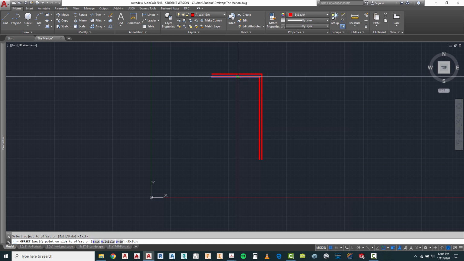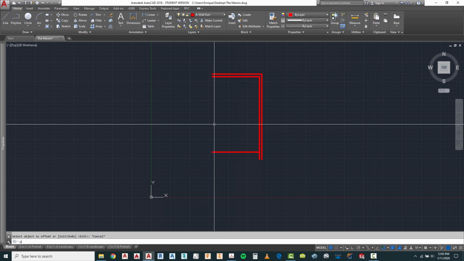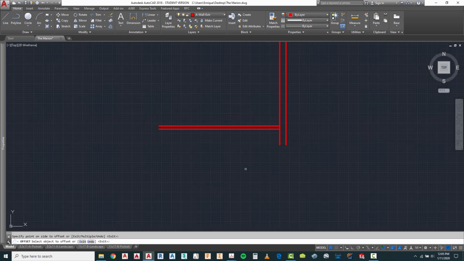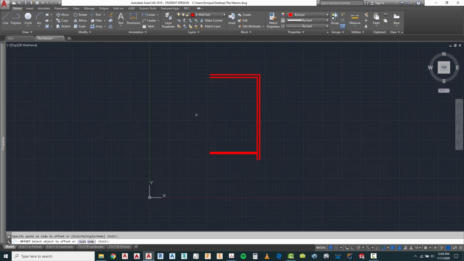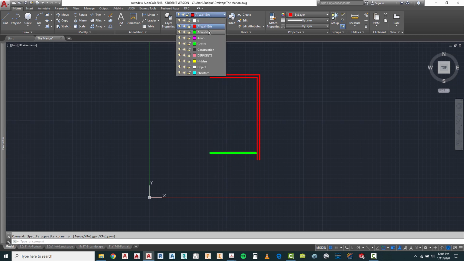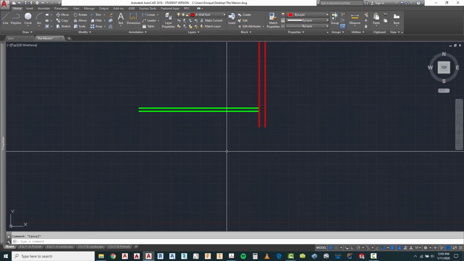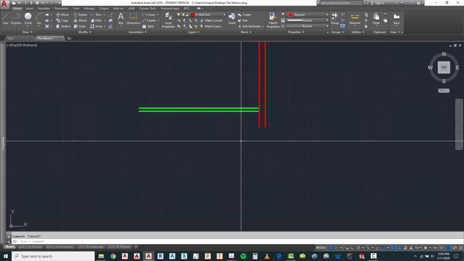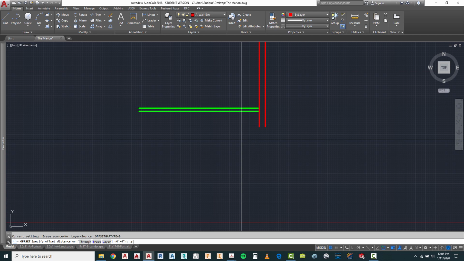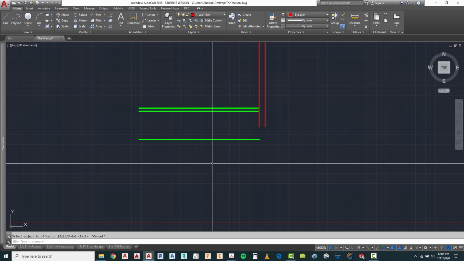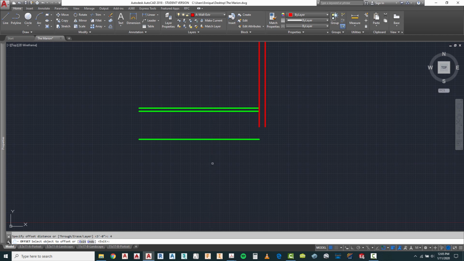I'm going to click down here, 20 feet 4. Offset again 4 inches this way. And unfortunately, it's still in the exterior wall layer. So I'm going to go ahead and highlight it and change its layer to a wall interior. Now what I can do is offset this wall so that it includes that 3-foot closet. I'm going to offset 3 feet. Offset again 4 inches for the wall.